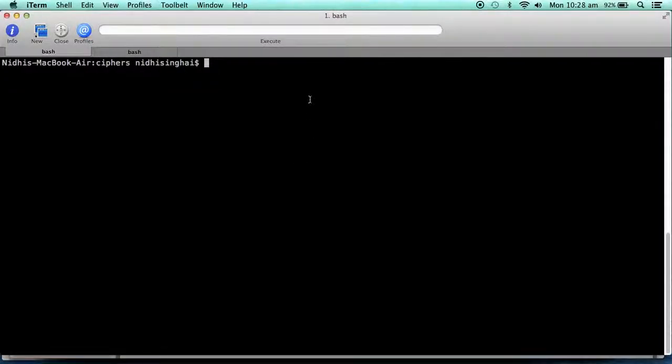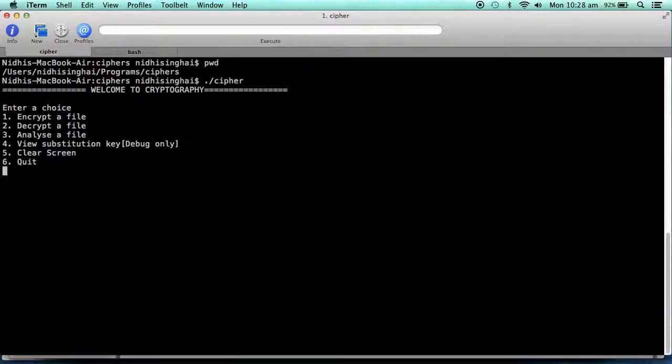I'm going to give a demo about the programming project that I have implemented. I have chosen two programming assignments for implementation. The first one is the implementation of classical ciphers, which includes substitution, transposition, and product cipher. And the second one is the implementation of the RSA crypto system. So, first, let's start with the classical ciphers. That's my executable.